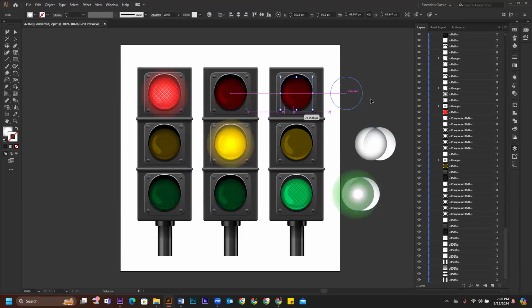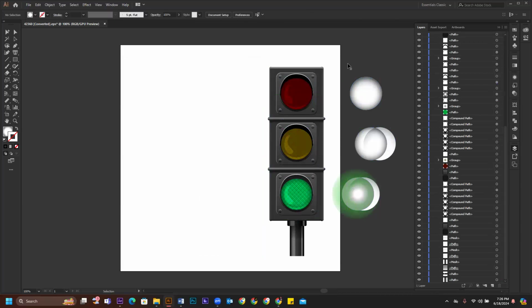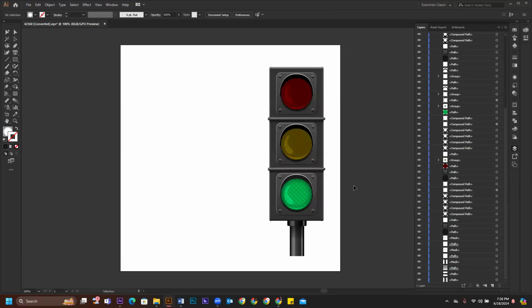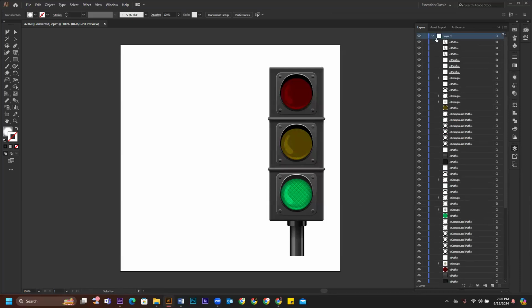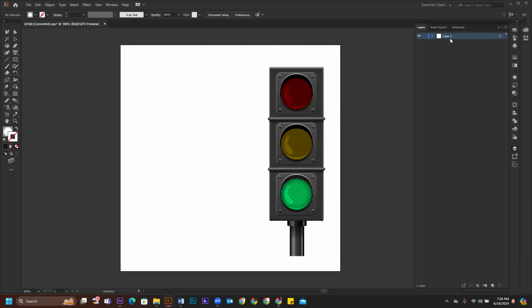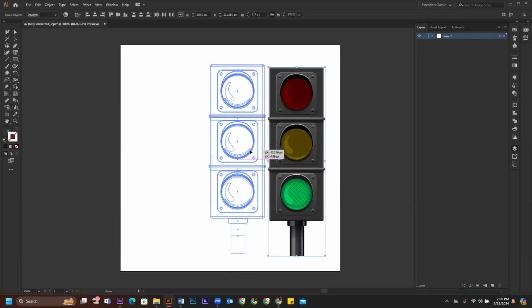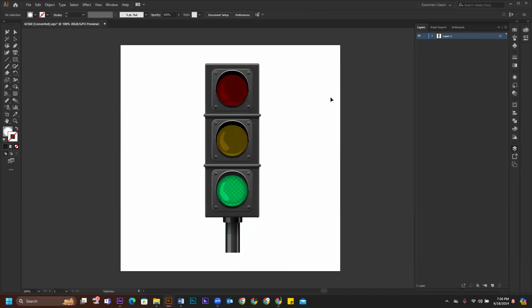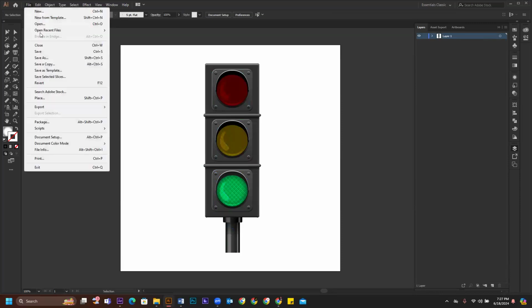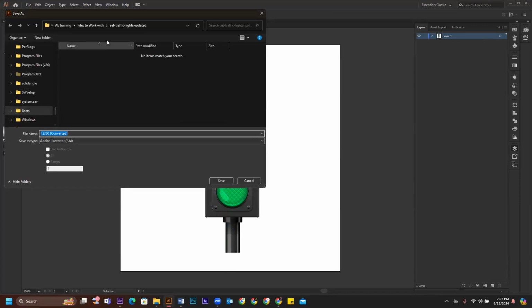Okay, this one. There's a covering here. Anyways, I'm going to delete this too. To delete every other thing here. And I can work with this. Say file, save as.